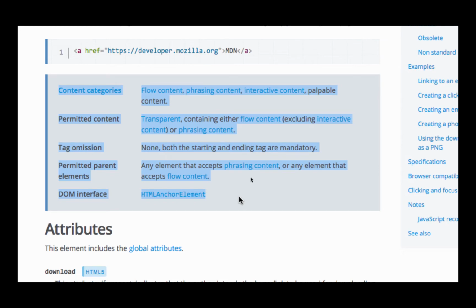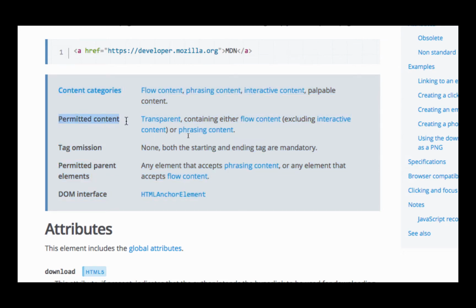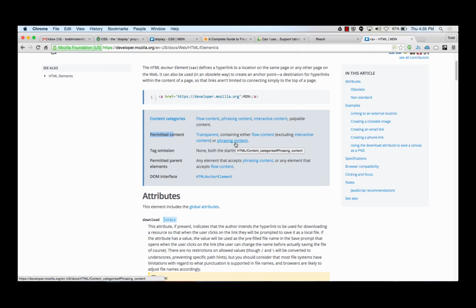To figure out, hey, what can I actually put inside an anchor tag? Permitted content. Permitted parent elements. So we're looking at what content? Transparent, containing either flow content, excluding interactive content, or phrasing content. All right, what the hell does that mean? Let's click on flow content, phrasing content.